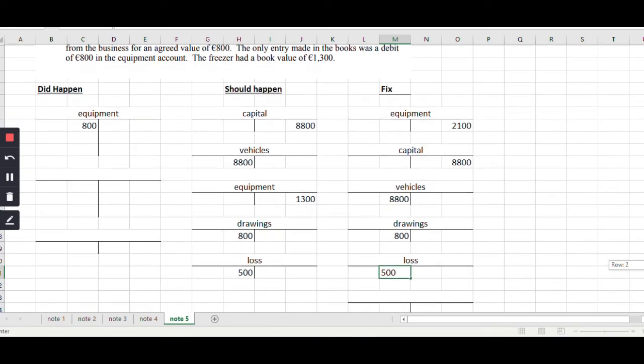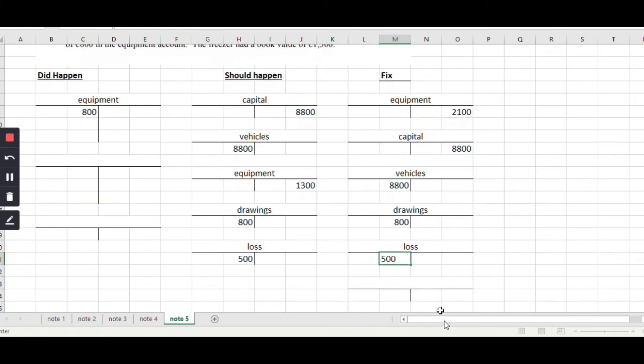And we will also have to add in a suspense account. So if we add up both sides, they do not balance. What we need is €800 on this side for this debit side to balance with the credit side. So how would we treat these? Equipment credit, so take from equipment. We're going to take it away. Capital, we're going to add to capital because it's on the credit side.